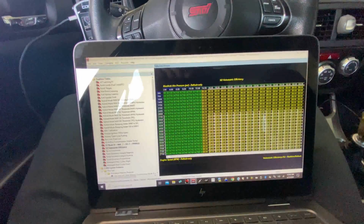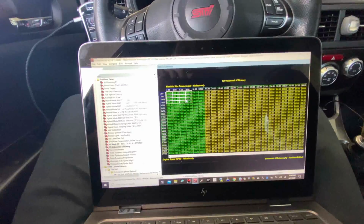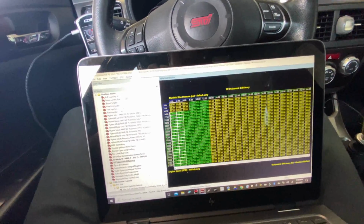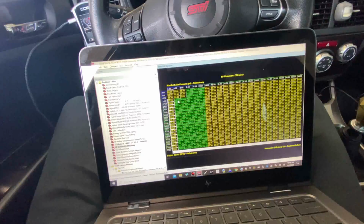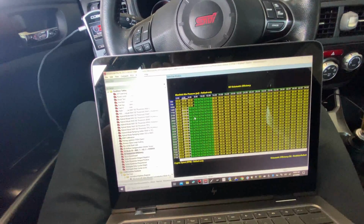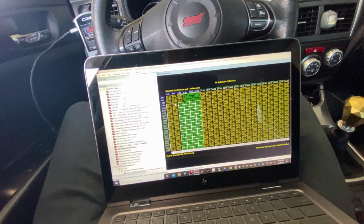Come over here. Now, every car is going to be different with this. I've done a few cars, so I have a general idea of what should make this car run decent enough to get it started. But this table is going to have to change drastically by the time I'm done with the tune. We're just going to go by experience and see if I can get it close enough to start and see what happens.